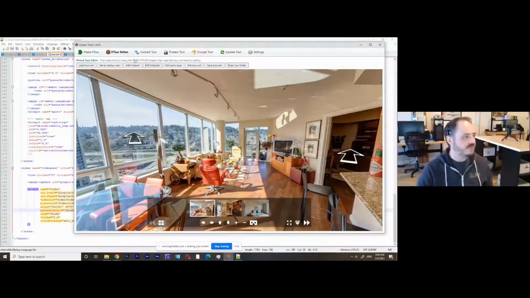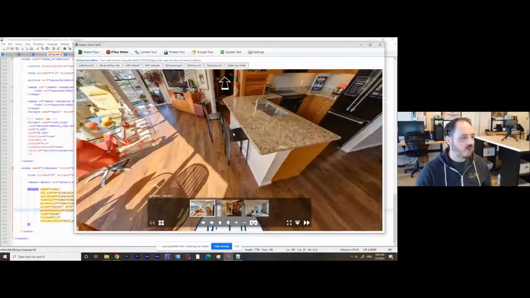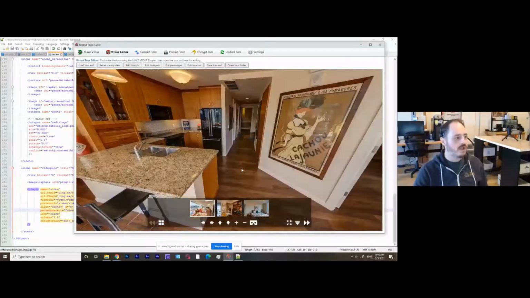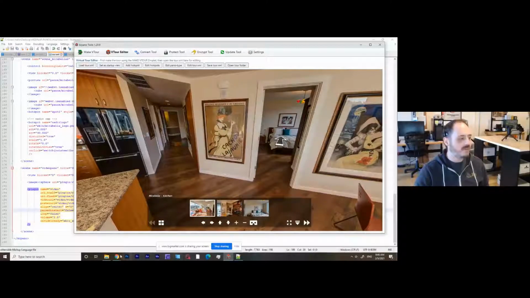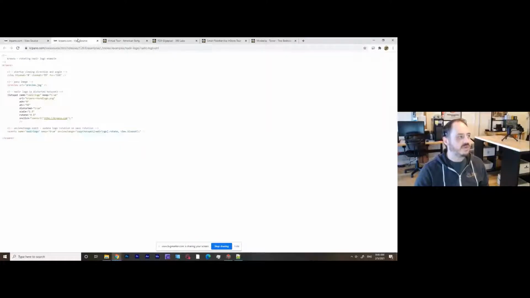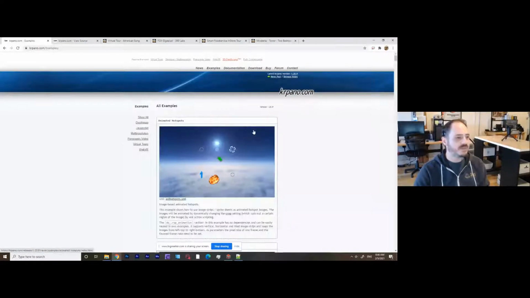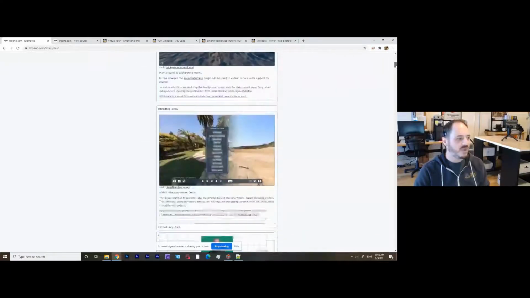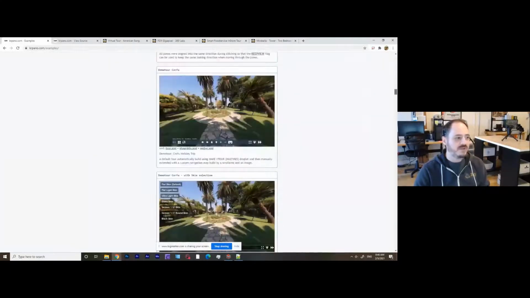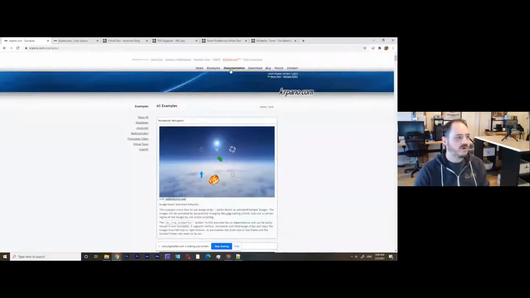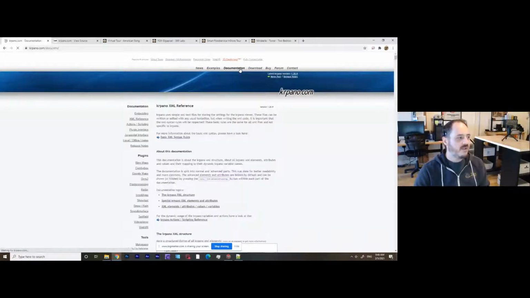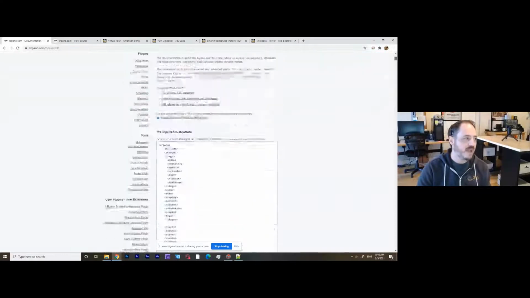So as far as beyond that, that's kind of the basics of what I wanted to cover today for getting started. The Krpano website is an amazing resource, and I would definitely suggest looking into that. As I mentioned before, they have amazing examples to do almost anything that you'd want to do. Beyond that, if you don't feel like cutting and pasting code and going too far into that, there are a variety of plugins that are both made specifically by Krpano, but then also plugins made by contributors.